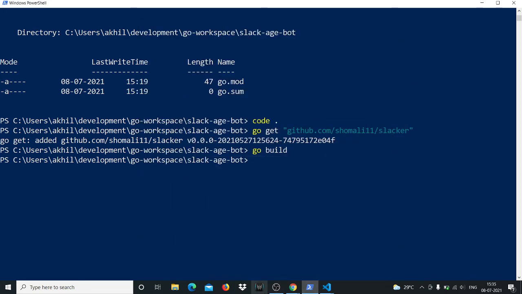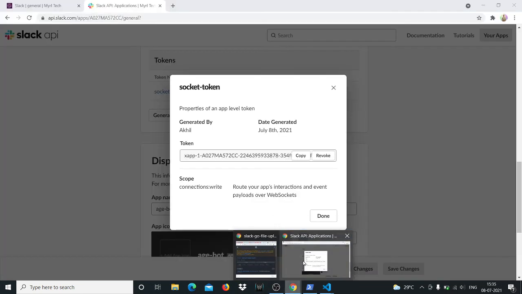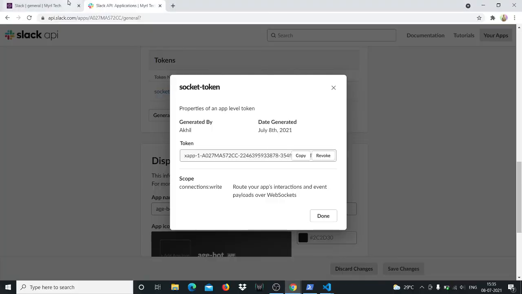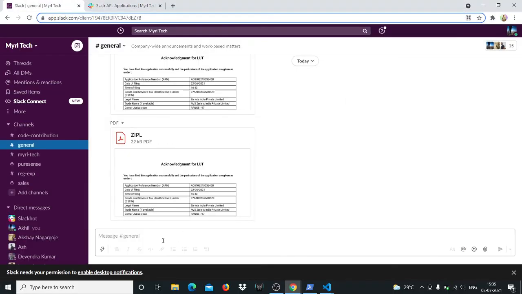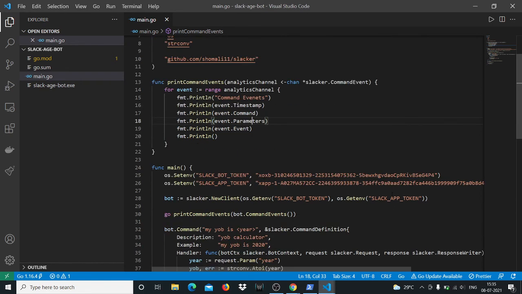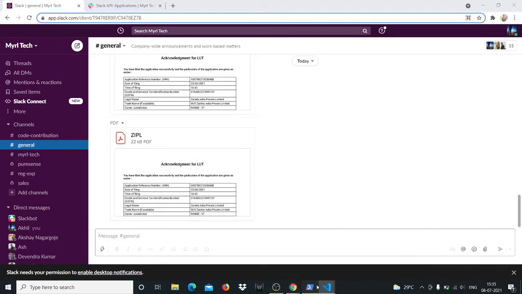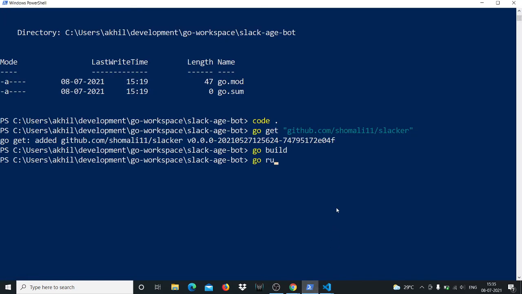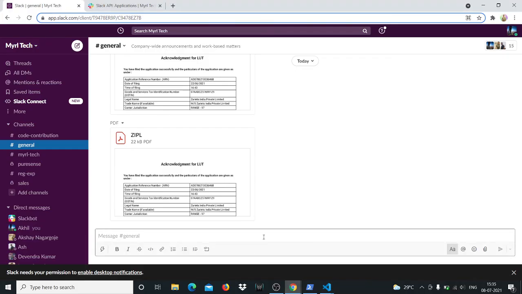And what we'll do now is we'll head over to our Slack channel, and here we will be expecting our bot once we start the bot, right? We start the program. So let's actually start our program. So go run main.go. It says connected to Slack with socket mode. That means everything should be fine.